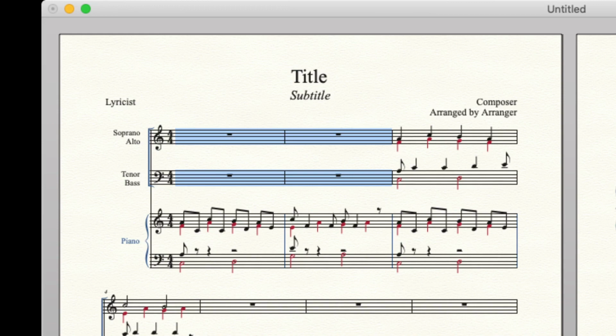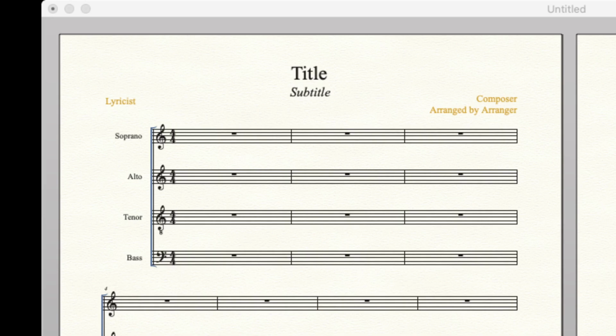So you want to make sure that you save your work, of course, and then go back up to the launch window where you'll find the templates. And what we'll do is go to choir templates again and go to SATB 4-staff. You can do either SATB 4-staff with piano or without. This is the version that's without piano. It's just the 4 parts, and there you go.